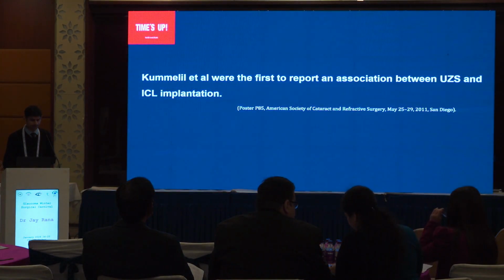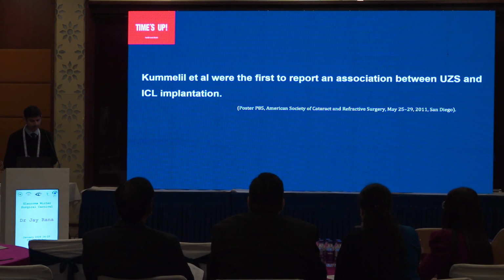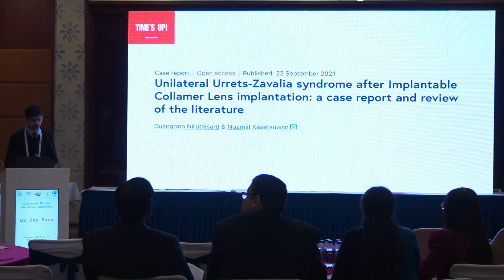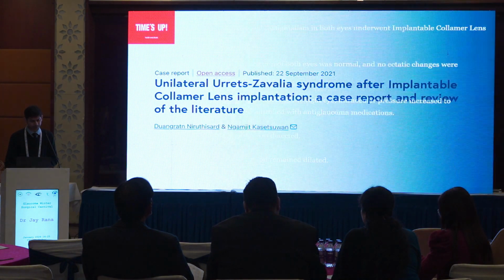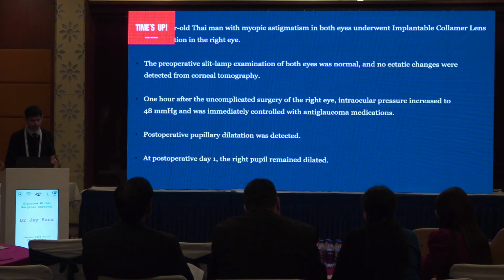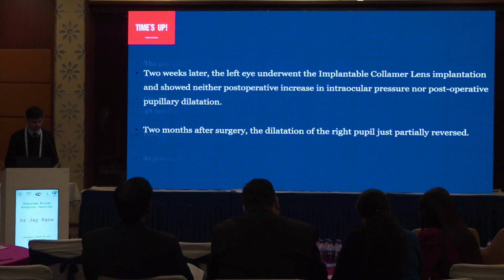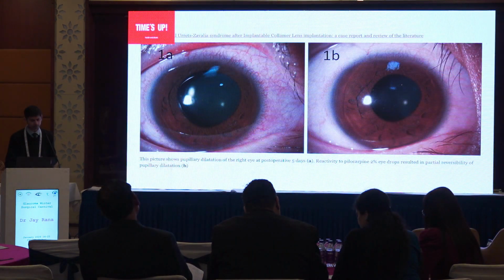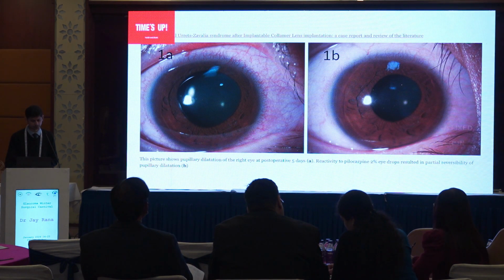Let's review some cases. Qin was the first to report UZS with ICL implantation in 2011. This is another case reported in 2021. They also had the right eye normal, but in the left eye they had UZS. They also came to the same conclusion that the pupil remained semi-dilated at the end of 1 month.